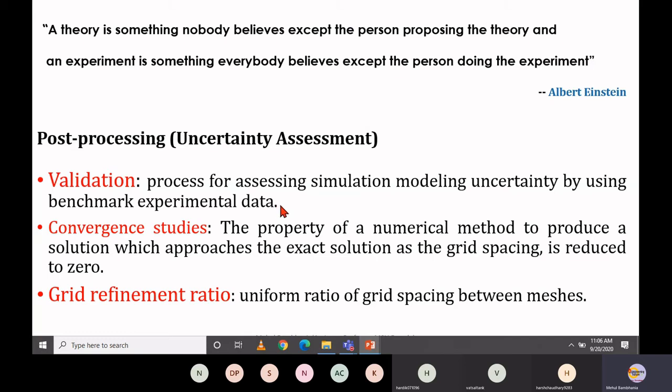It is having quite a reasonable solution, so you can proceed with that combination. As well as, you can also ensure the convergence criteria. What does convergence criteria mean? When you solve the governing equation, I mentioned that it will give you an approximate solution. Approximate solution means the right hand side, let's say if it is a momentum equation, that means F is equal to ma, that is force is equal to mass into acceleration. So whatever force term you calculate, that must be equal to the product of mass into acceleration.